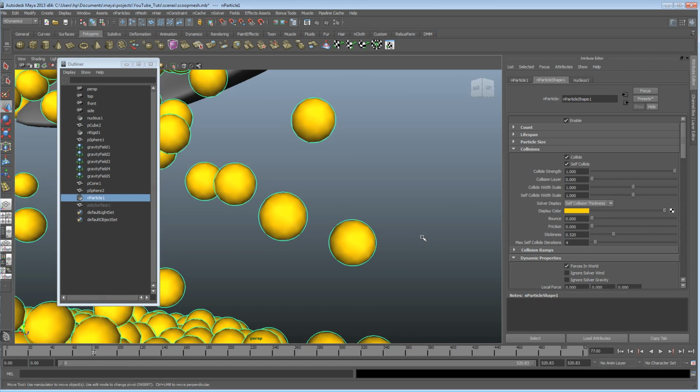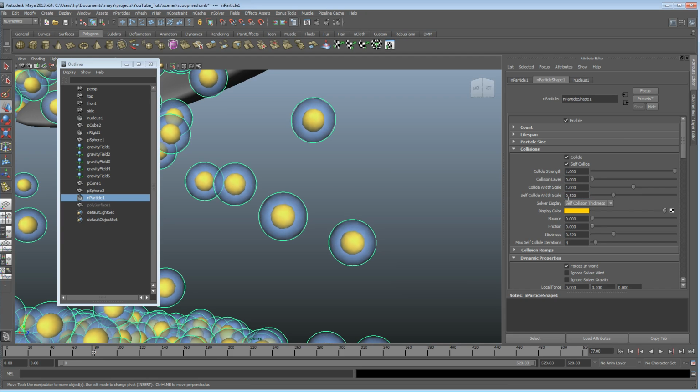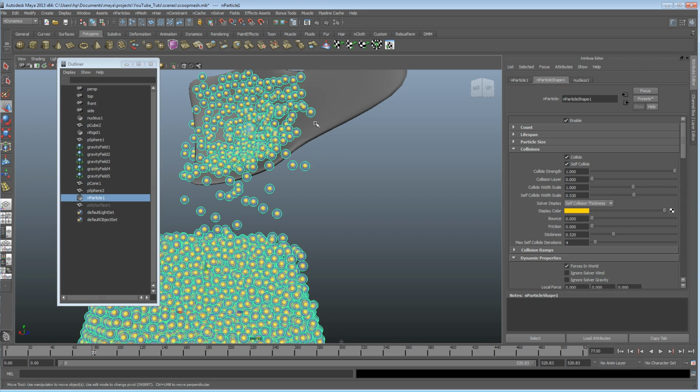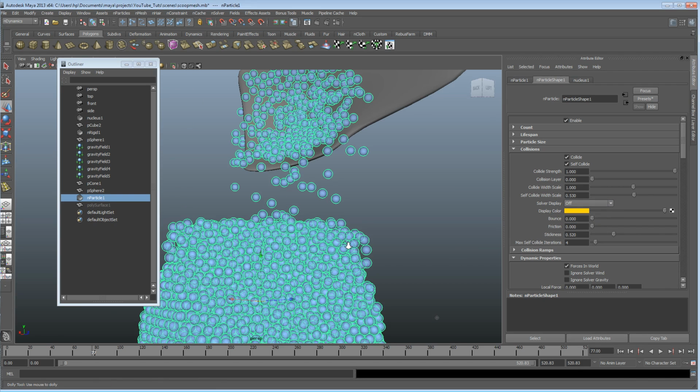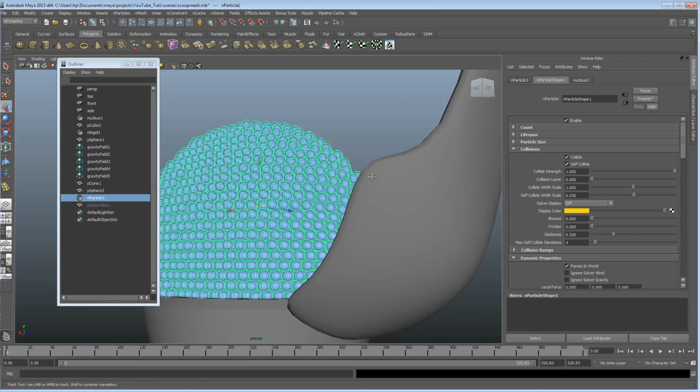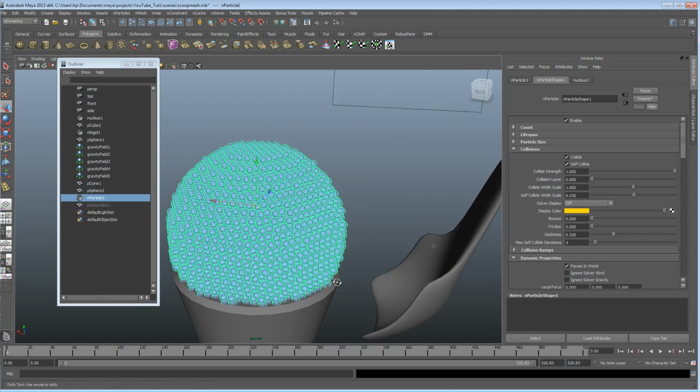Now you can make those bigger and smaller, so the smaller we make the self-width scale, as you see, you can interactively change it. If we took it down to 0, that would be just like having the attribute self-collide switched off. So we don't really want that. But we could bring it up a bit, somewhere in between, so that they're not going as bonkers as they are now, but they're also giving us an extra little bit of volume inside our spoon. So that might be what we want. If we just rewind back and try, it might be just enough for us to say, do you know what, rock and roll, we're done.